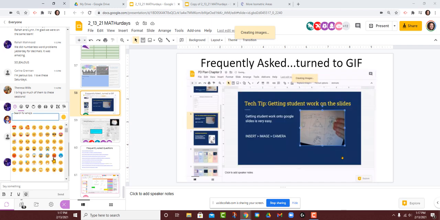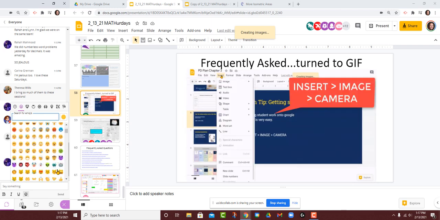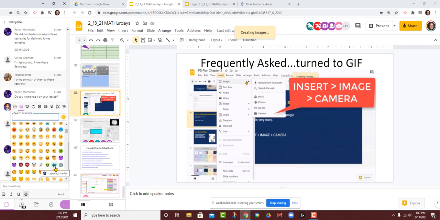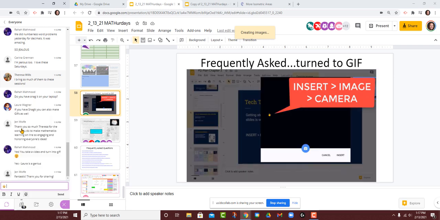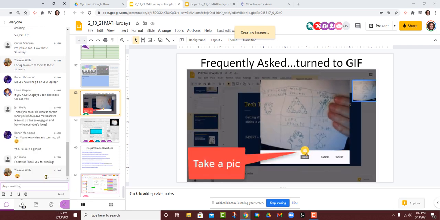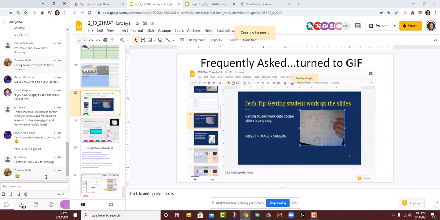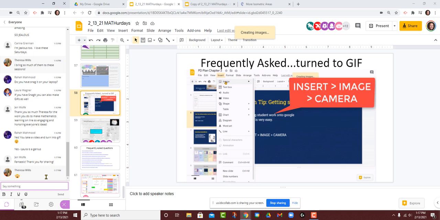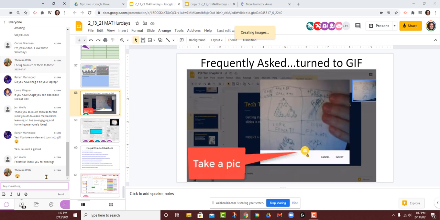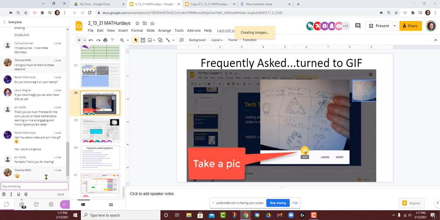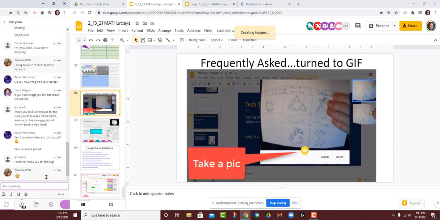You can insert it in a Google Form too, which I realized because if you can insert a picture, you can insert a GIF in replacement of a picture, which is cool. Wow, you can do that in a Google Form? That's really cool. Yes. You just have to make sure the GIF is saved in GIF format. You can't insert it as a picture. You have to have it saved to your drive or somewhere in GIF format, but you can even put it into a Google Form.